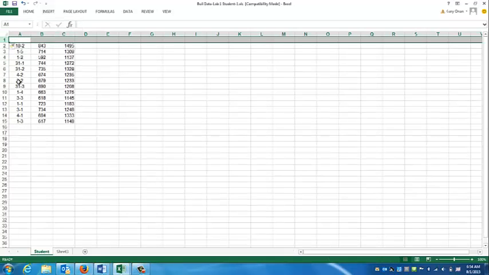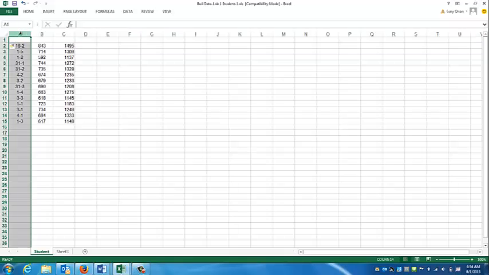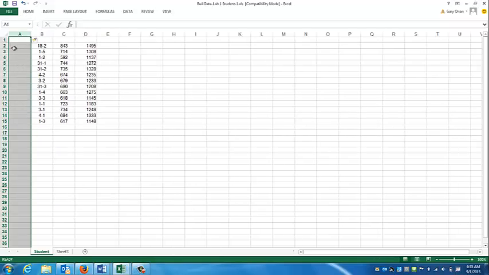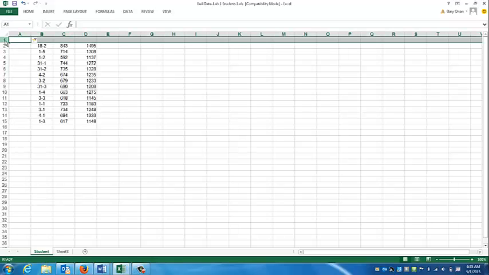Whenever you insert a row, the rows will always be inserted above the location you're at. When you insert columns, they'll always be inserted to the left of the location you're at. So for example, we could highlight column A in the same fashion, right click, say Insert, and we get a column to the left. Let me go back here to the row. I'm going to highlight it and right click and delete it, in which case it disappears and everything automatically moves up. Sometimes Excel will ask you which way you want it to move.